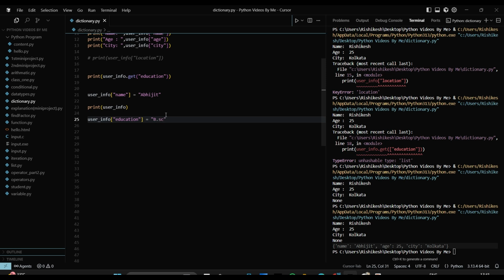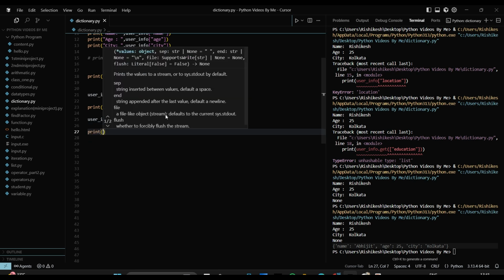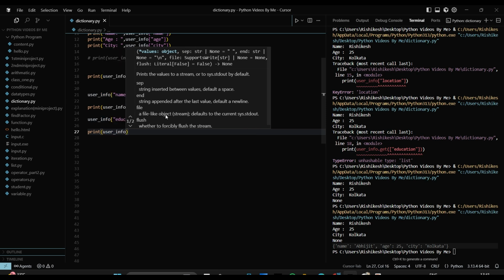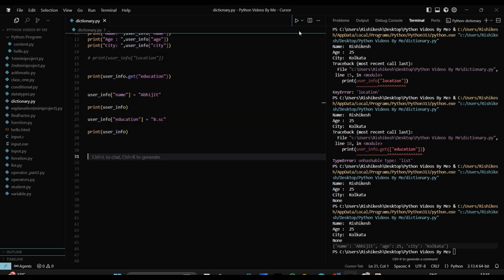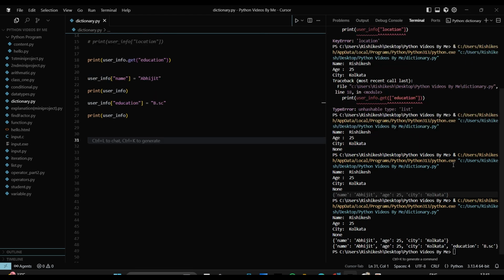and then try to print our user info. Now I run this program. Simply you can check here name followed by value Abhijit, age followed by 25, city is Kolkata, and education is BSc got printed here.